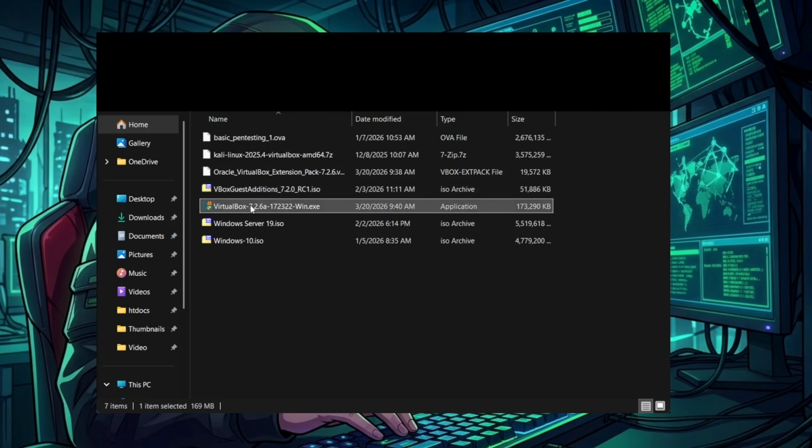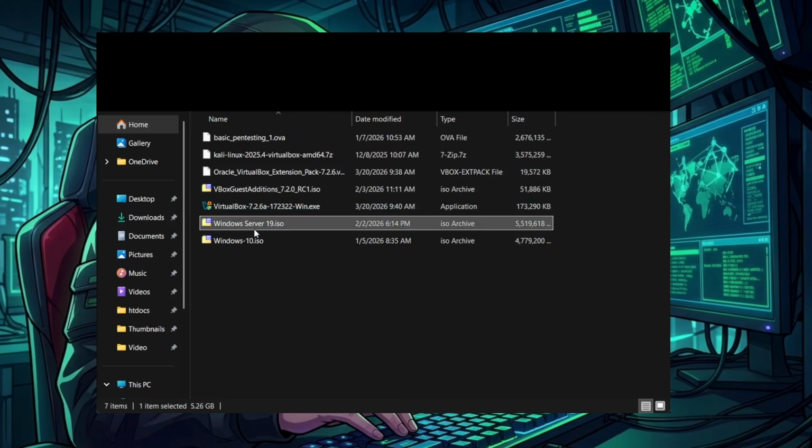I have my VirtualBox here, and you can see I have my Windows Server. I opted to use Windows Server 2019. I also have my Windows 10 ISO here. These are just the files that I need right now for us to build our lab. In this first video, I will only install Kali Linux, set up Basic Pentest, and set up the Windows 10 machine. The Windows Server I'm going to set up later, because there is a video where you are going to need to create an Active Directory. I will install the server in that video, but for now I'll only install Windows 10, Kali Linux, and Basic Pentest.